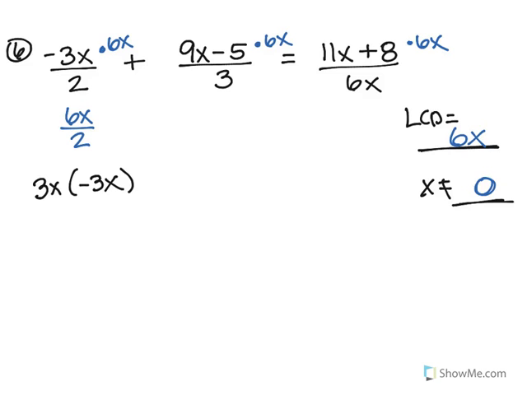So y'all see what I'm doing? I'm going to write this down for each one. 6x divided by 3, and this one is 6x over 6x. Y'all see what I did? I took 6x and wrote it on the top of what's on that bottom, so I can see it clear. I'm going to bring down my plus sign. On this second one, 6x divided by 3 reduces to a what? A 2 and an x, right? I'm going to put that top in parentheses, 9x minus 5.